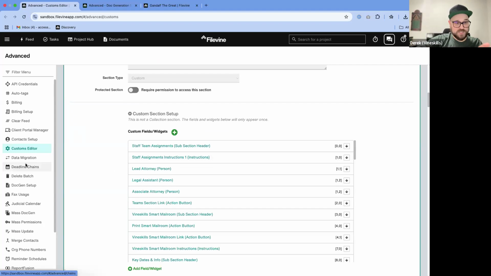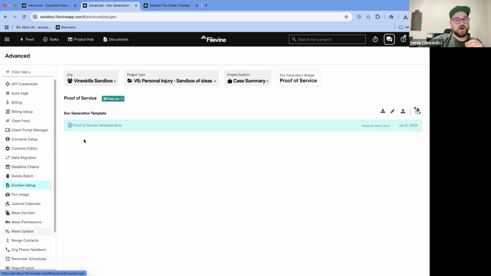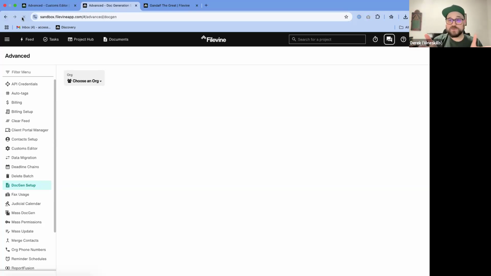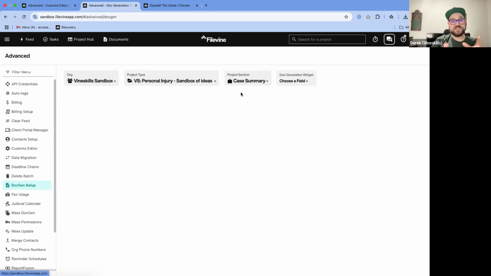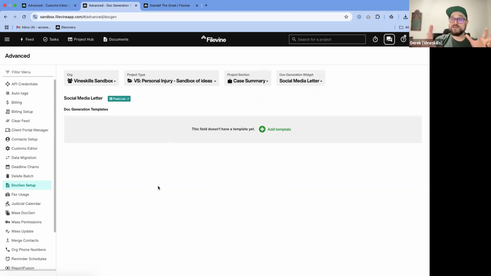Now, if I look at my actual DocGen section, which if I click here, it's just going to open up this page for me. I've already picked which organization we are in and which section. But you can see here I only have one widget, so it's not going to work for me right away. I do have to refresh, which is totally okay. That is definitely normal. I can go back into my Find Skills sandbox, pick my template, which is just our ideas template, come back to that section where I just added that, and then I can find the actual area.